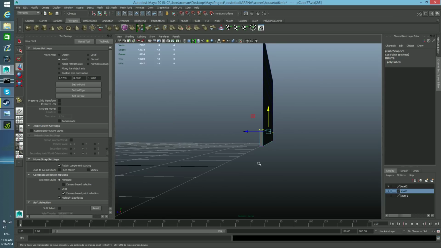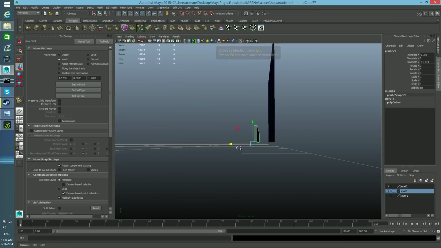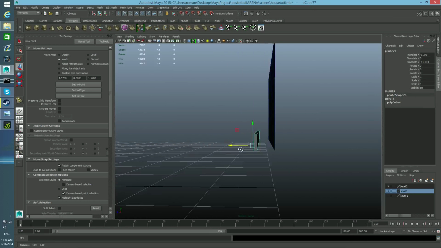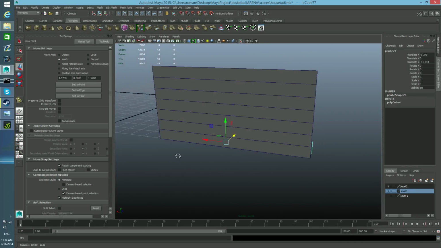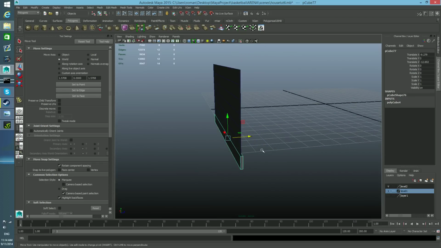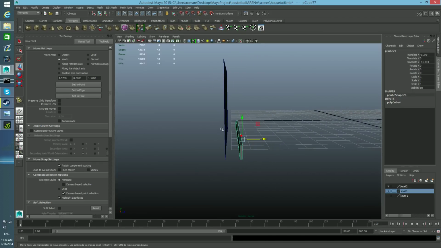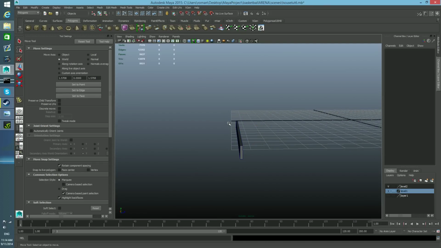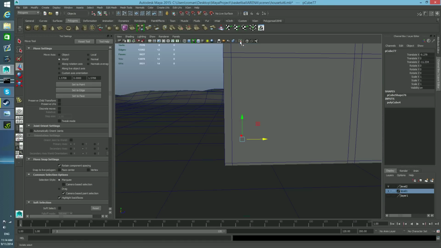So right now, press F8, bring it back to object mode, move it aside. Just make sure that this is really the size that they should be, okay? Now, let's see. Yeah, it looks like that's good. So I'm gonna bring it back here, grab this, delete it. Grab this and click here to unisolate this.